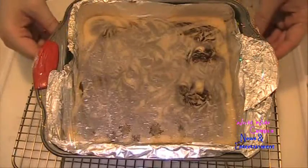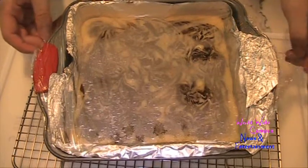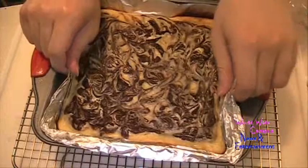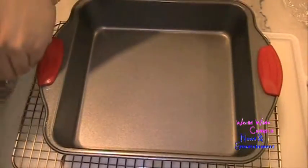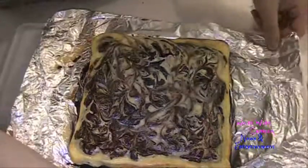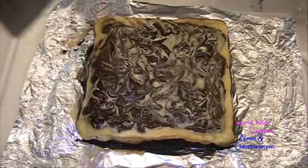After it's chilled, you're going to take it out of the refrigerator like I did before. You're going to put it on the countertop and remove the plastic wrap. Lift it up from the pan. It comes out really easily. And you're just going to put this on the cutting board and peel off the aluminum foil. Just like that. And now we're going to cut it into 16 squares.